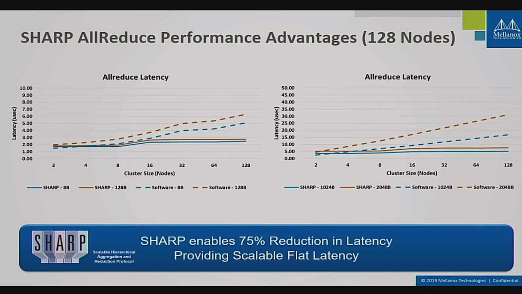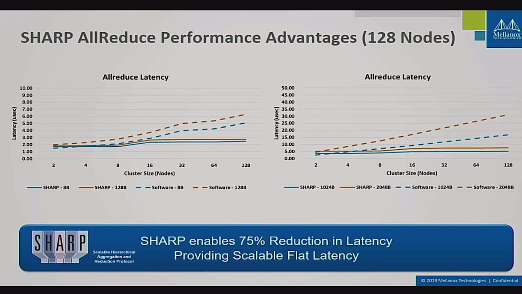So some numbers. How good is it? If you have a small number of nodes, recursive doubling is good enough. If you have 2 nodes, you will get exactly the same result, or almost the same result. The benefit comes as you grow. And the nice thing here, this is for small message sizes with increasing number of nodes within the cluster doing all-reduce operation.